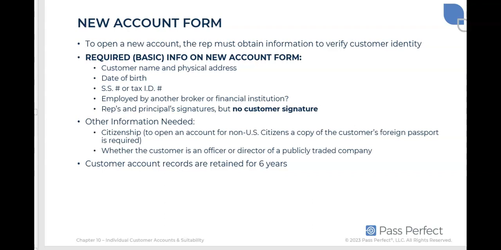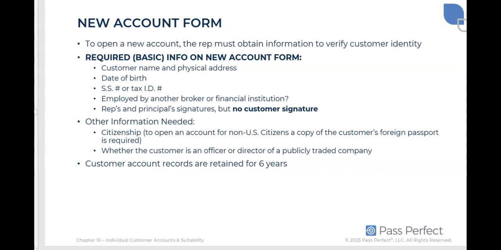Date of birth, that also confirms that they're of legal age, and Social Security or tax ID number. And we need that because one reason is for the tax reporting and the 1099 forms, but also that helps confirm that they are who they say they are, right? It's all part of our customer identification.